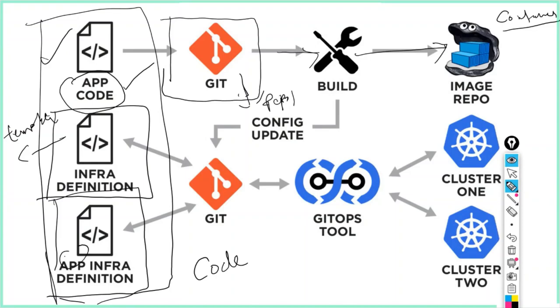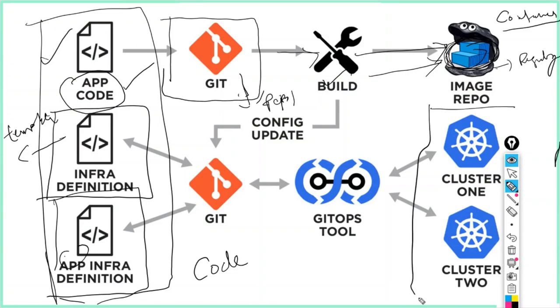But the point is, generally, if you're developing something and deploying it in the form of containers, first of all, when the source code is built, a container image will be created, to be precise, not a container. The place where your container images are stored is what we call a registry, right? So generally, once you build your code, you store the image in the registry. This image has to be executed and made available as an application or a service, right? For this, you need to have what? Infrastructure created.